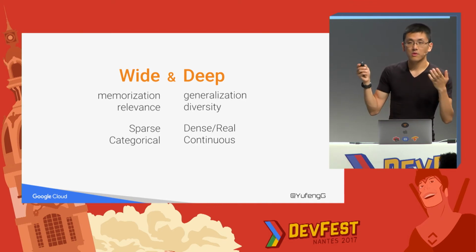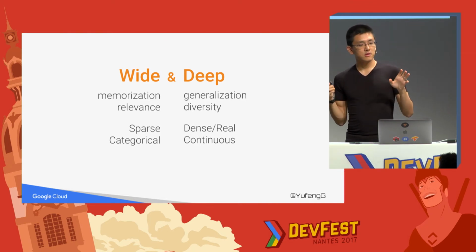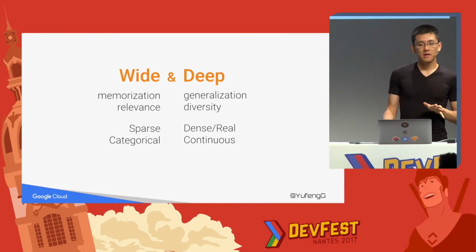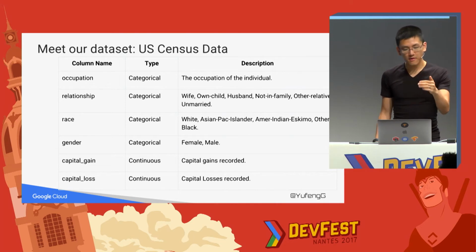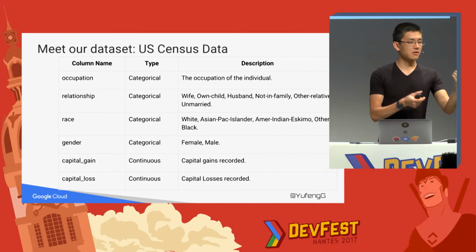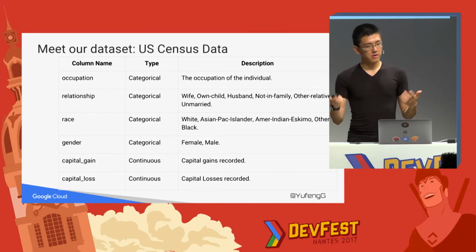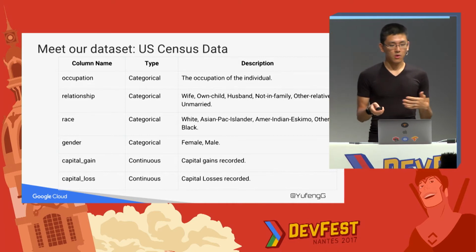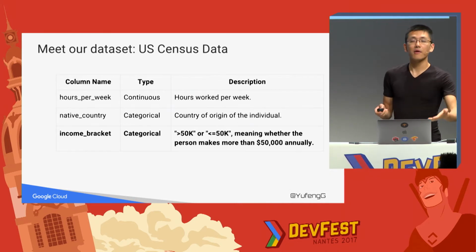And so with the wide and deep model, you can think of a relationship between the two with categorical versus continuous data. Back in our data set, we saw that some of our columns are categorical, right? Things like relationship. Are you single, are you married, divorced, widowed, et cetera? And then continuous ones like age or capital gains, hours worked per week.